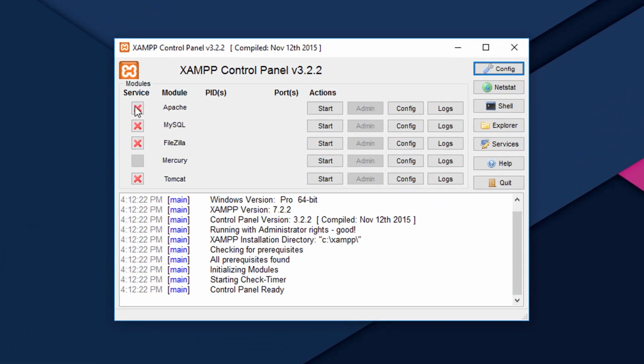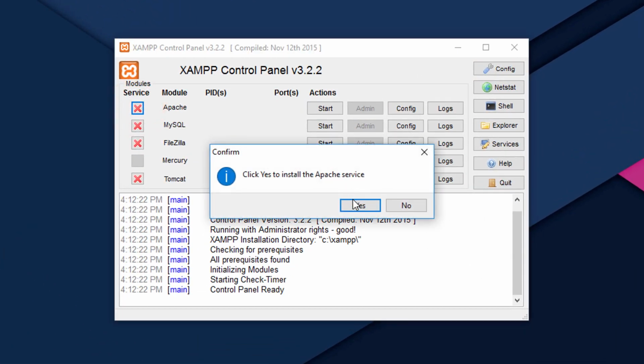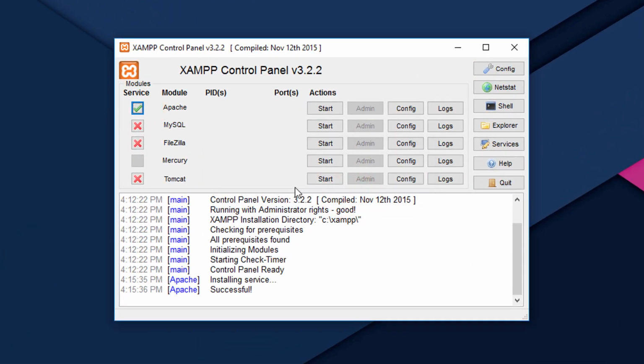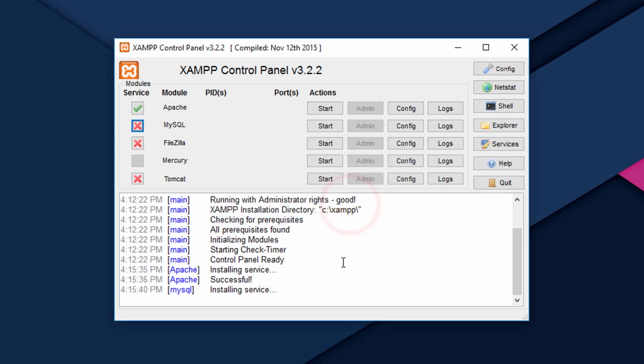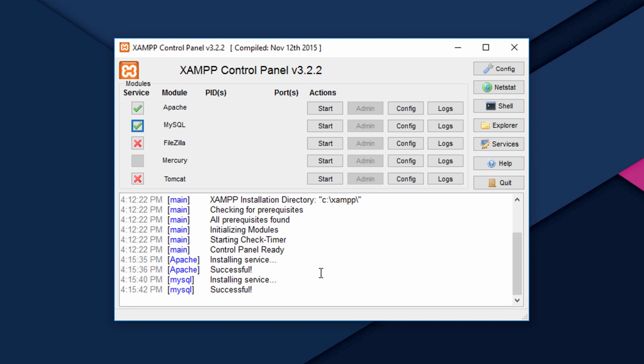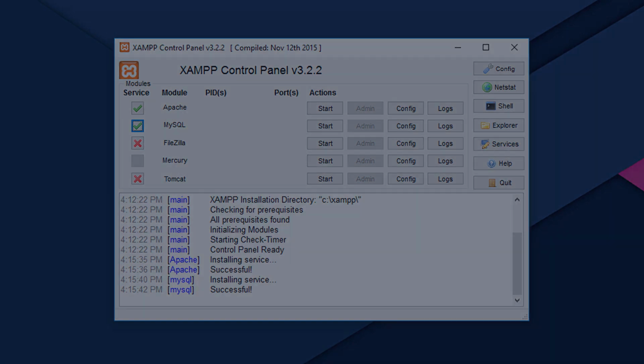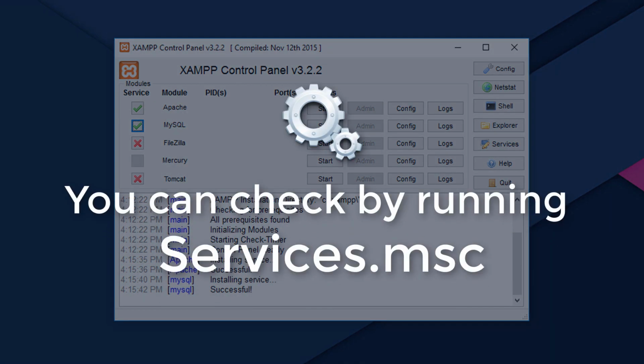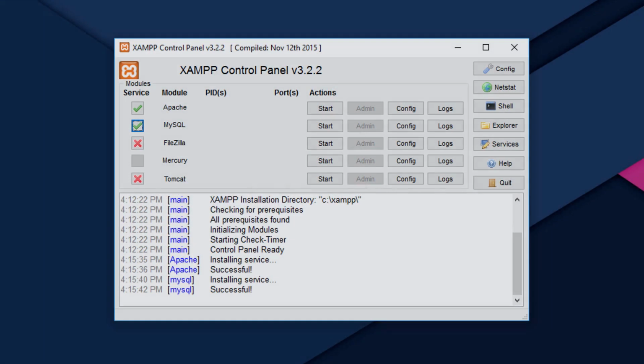Okay, first what you have to do is start the XAMPP control panel with administrator permissions. Now go to the service column with red cross symbols. Click the cross button and hit yes for every server you would like to start with Windows. Remember, these options won't be available if you don't start the control panel with admin privileges. What this option will do is installing each server as a Windows system service. You can go for the second option if you don't like having more system services.